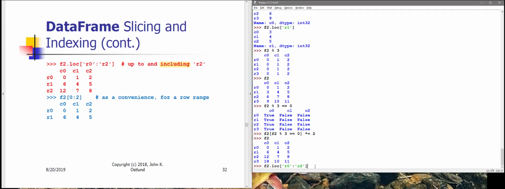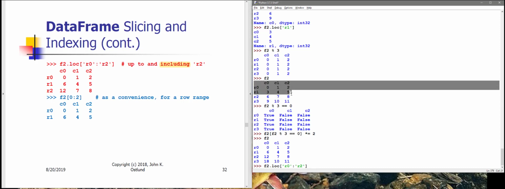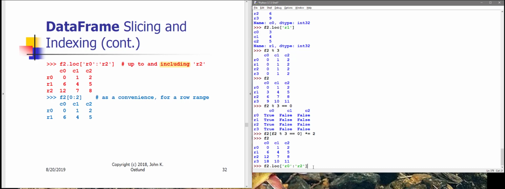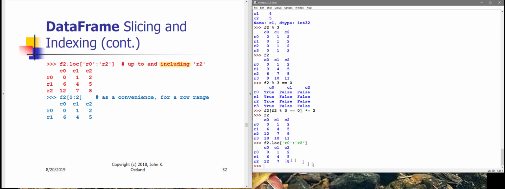So this is going to give me a copy of F2, but only up to and including R2. So I've got the same number of columns with the same labels, but only the 3 rows, R0, R1, and R2.